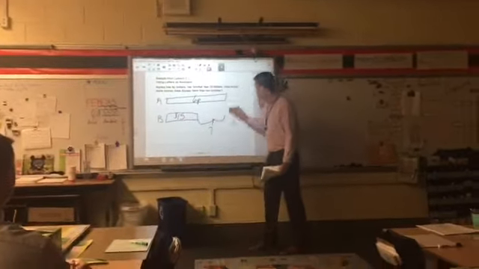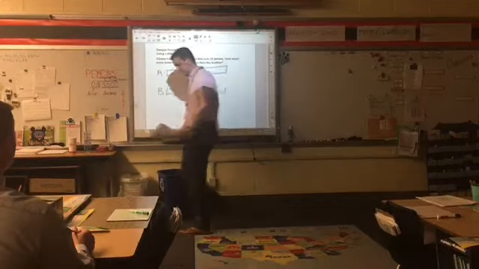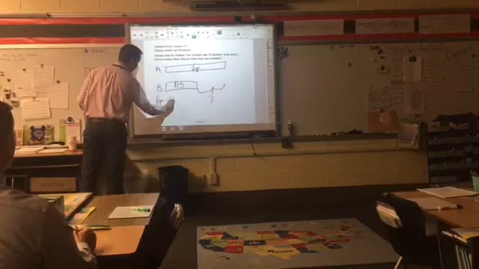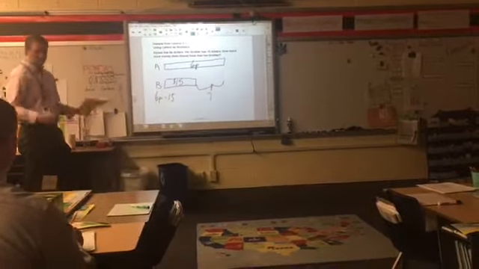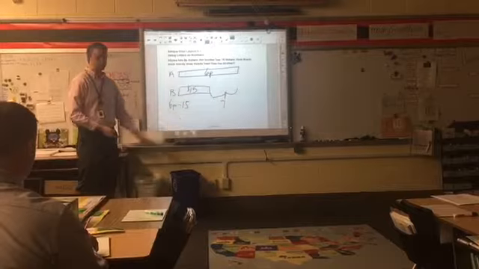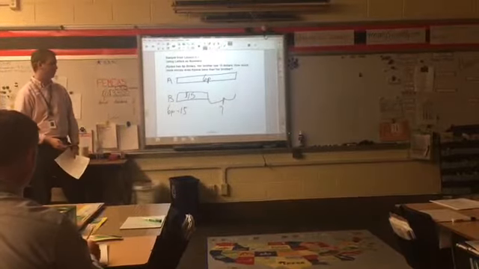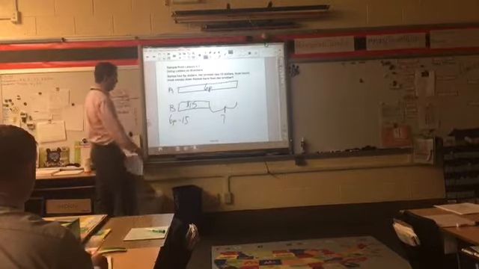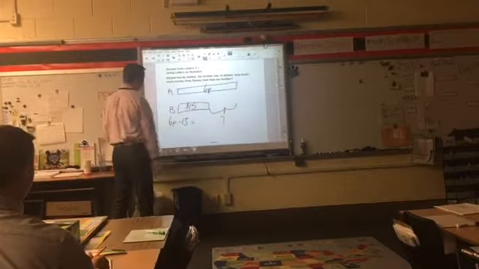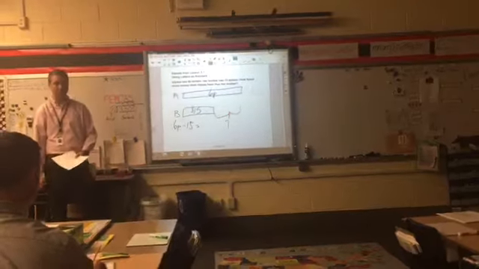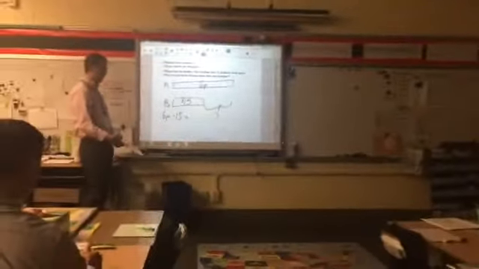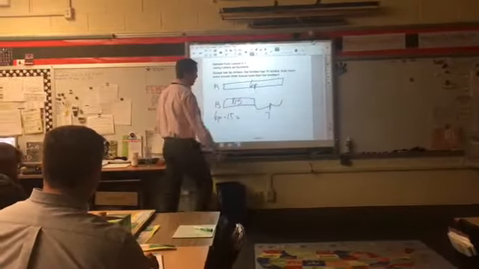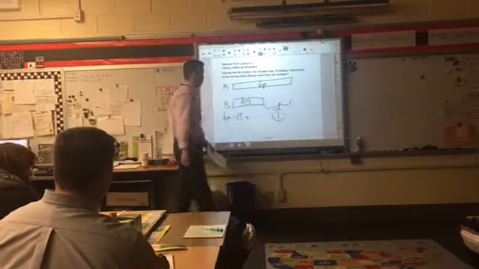Oops. My right side of my board doesn't like to work. Which would be 6p minus 15. So whatever this would be, your answer would be 6p minus 15, because whatever number you put in for p will give you your answer. And so when we get into using letters as numbers and writing those equations, that'll make more sense. But I wanted to give you an example of how we can use that compare bar model, and where we put that question mark is huge.